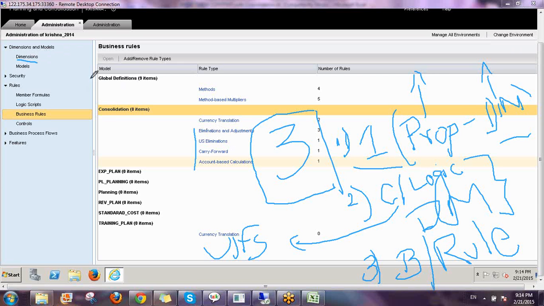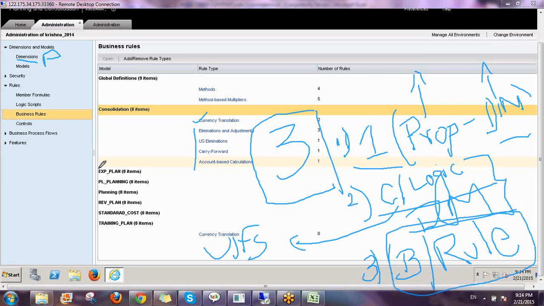For each of the business rules, different dimensions play a major role. So we have to identify which dimensions play a major role in each business rule and maintain the correct properties. Second, logic, and then assign the logic to the data manager package and then actually create the business rule.